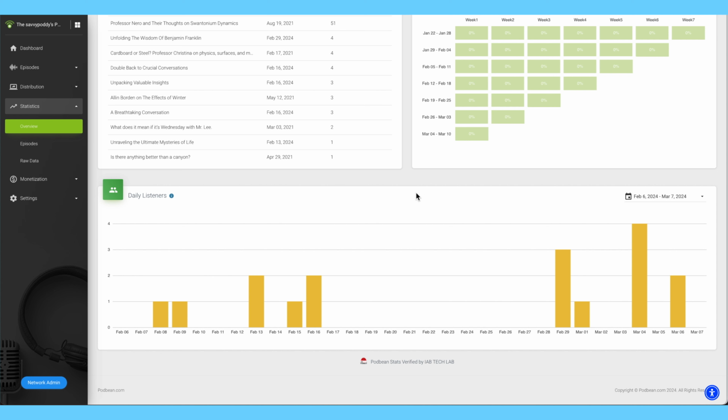Daily listeners gives you additional insight into your audience reach. A listener is the unique combination of IP address plus user agent for playing a podcast on a calendar day. The graph shows you the number of daily unique listeners. This means if a user listens to multiple episodes in a day or plays your podcast multiple times, you will see multiple downloads, but only one unique listener. The daily listener number gives you an idea of how many people your podcast reached daily.